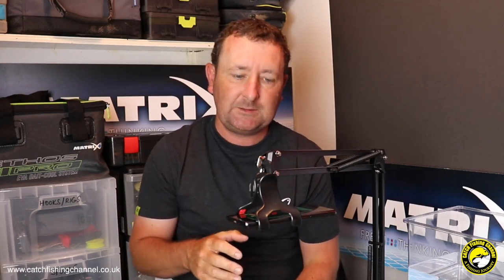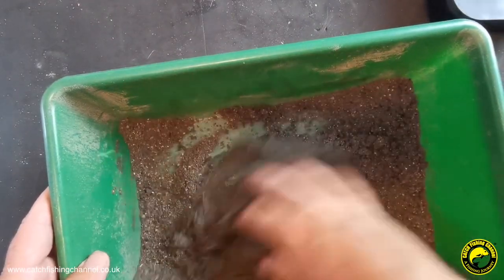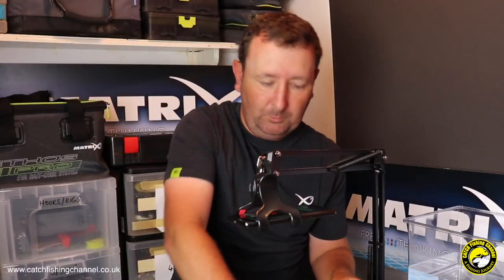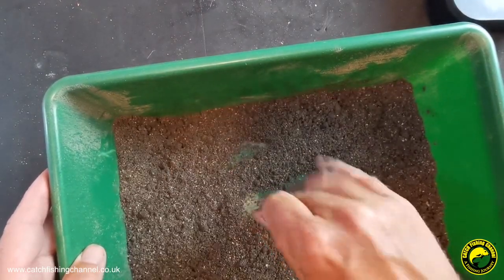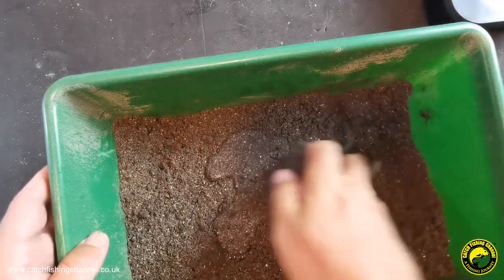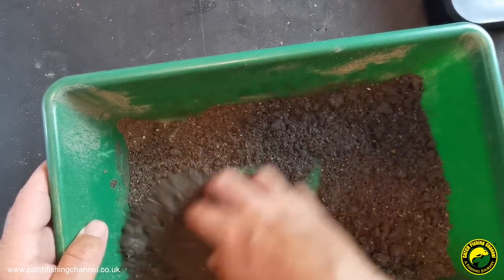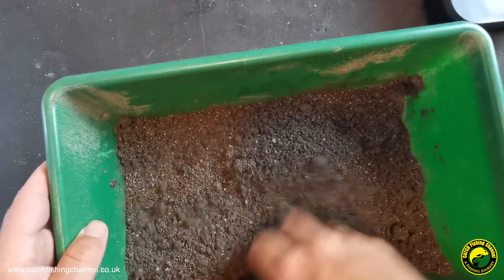I'm going to pop that in the bowl and mix it up. I want to see if we can over-wet it. I'll mix it once and as with every video in this series, I'll give it 20 minutes to rest and then come back to it — we may need to add more water after that. Now I am mixing this by hand in a rectangular bowl, because using a drill wouldn't give a true reflection for most people since most people who watch these videos don't carry drills with them.